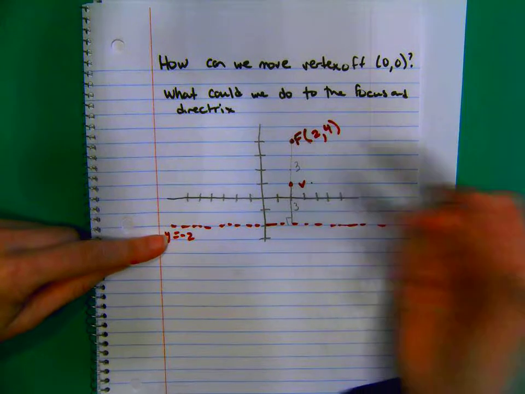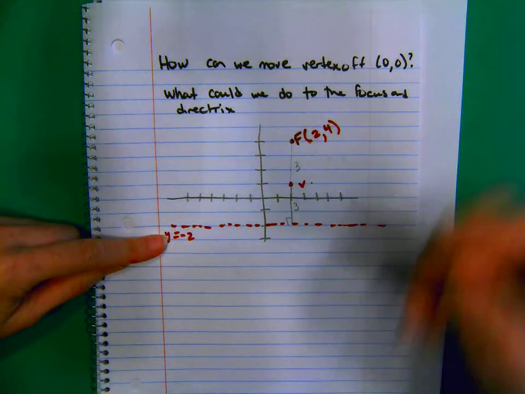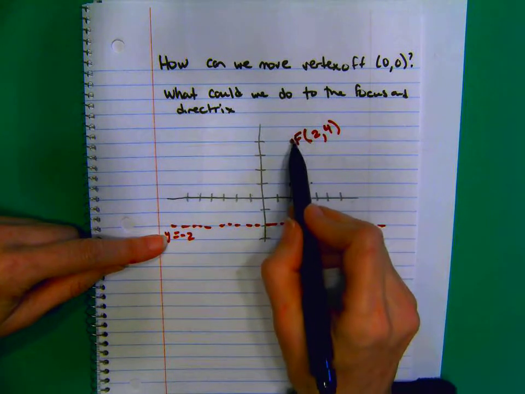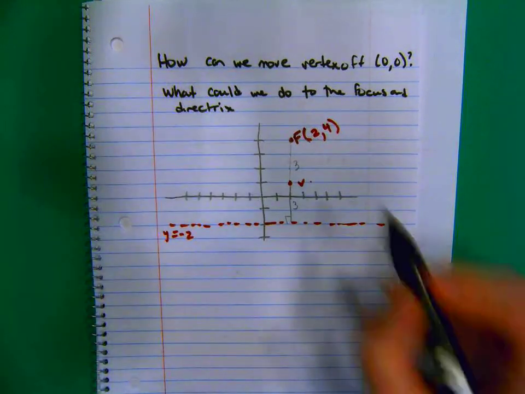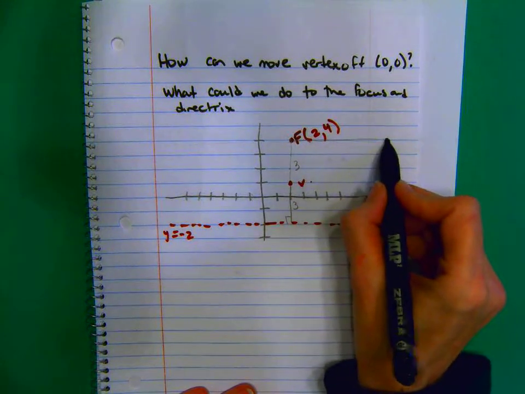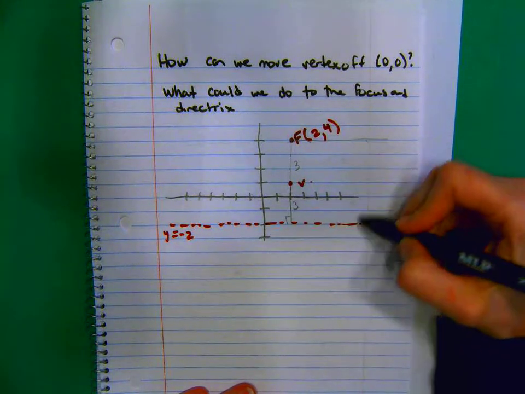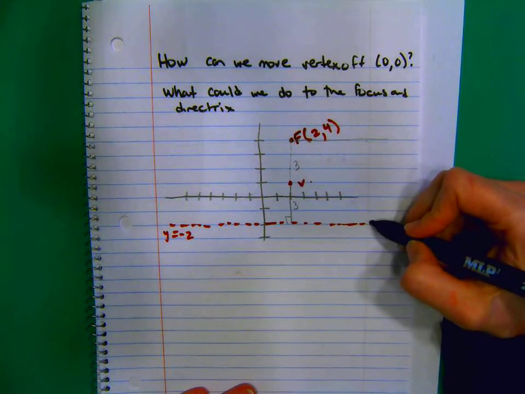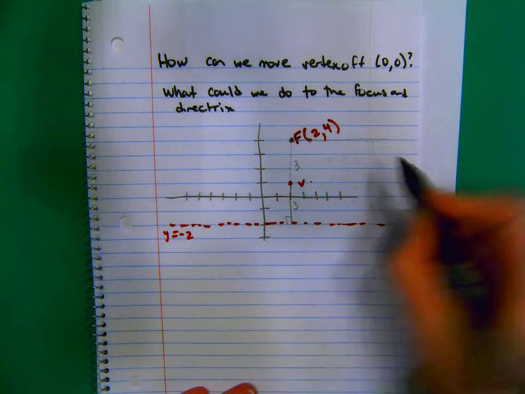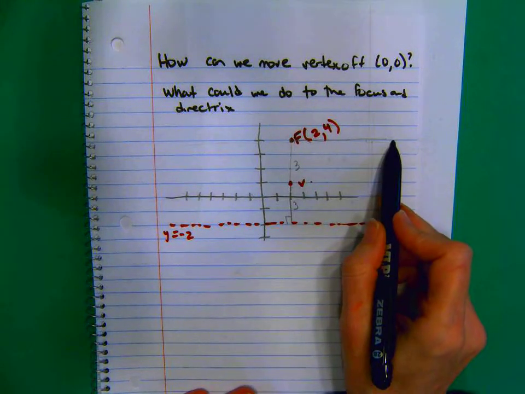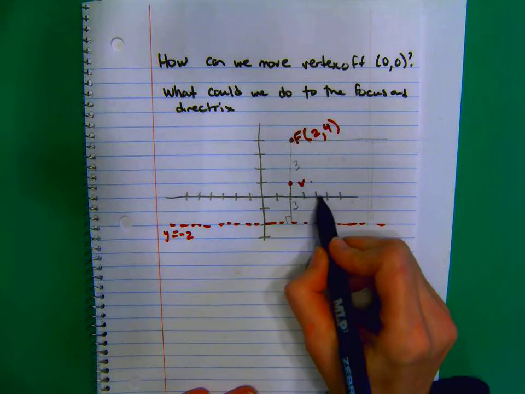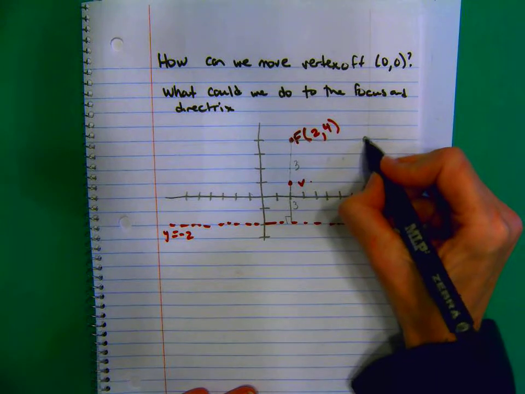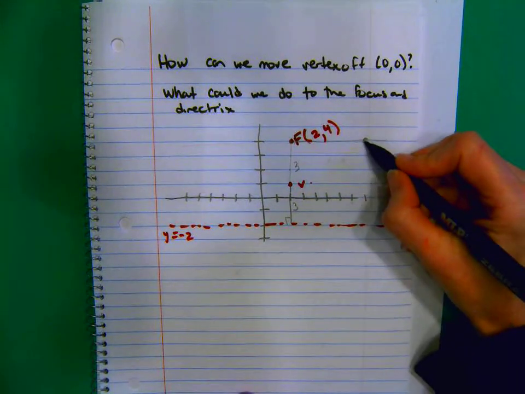And then if we found points that were equal distance from that focus and this directrix, remember one of the easy ones that we found was to go straight across from the focus. And so if I did go straight across this way, let's see, how far would it be up to that? Let's see, this was 3 and 3 was 6, so it would mean I was going up 6 right here. So I need to go over 6 from the focus to find that point. So let's see, 1, 2, 3, 4, 5, 6. So maybe right here would be a guess of a point that would be on there.